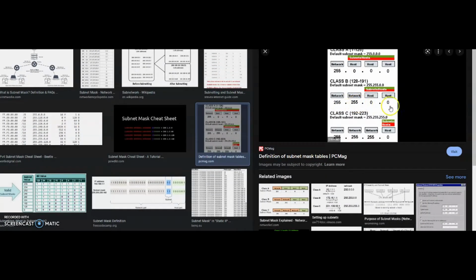This will be the subnet mask over here. In another video, I'm going to go into more detail about IP addressing and working out subnet masks, and how to convert to binary and all that stuff. But for now, I'm just going to give you a brief overview.